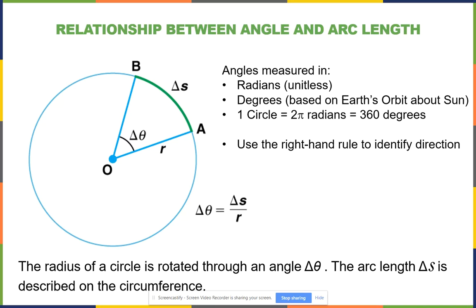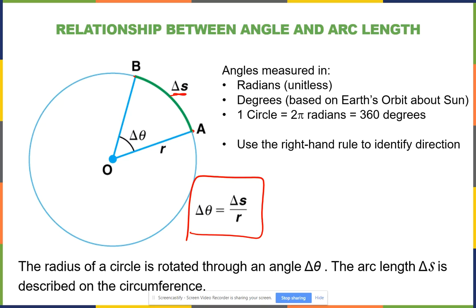That's a man-made unit, if you will. There is a natural God-made unit for angle. And it has no unit at all. We use the term radian so we know, oh, we're talking about the natural unit for angle. And so we actually can define an angle based on the ratio of arc length. So in this picture here, going from A to B is an arc length of delta S, and the radius. So the angle is equal to arc length over radius.